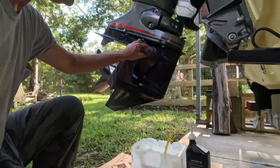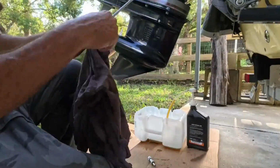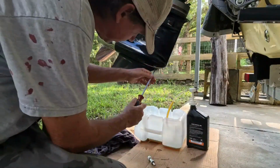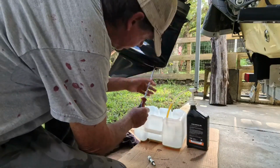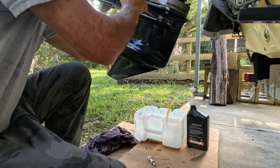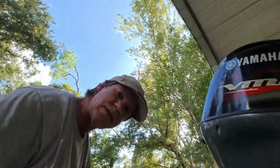Okay, so this is good. We got no leaks. We'll double check the tightness of our screws. We got our perfect fitting screwdriver. That's important. I know I've said it a couple times, but I got to stress it. That screwdriver fits perfect. That's all the way tight. This one, all the way tight. Okay, that's good. Give me a minute to get this mess cleaned up and we'll go down the list a little further.